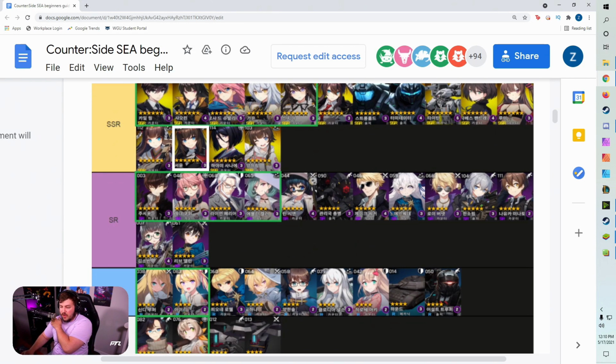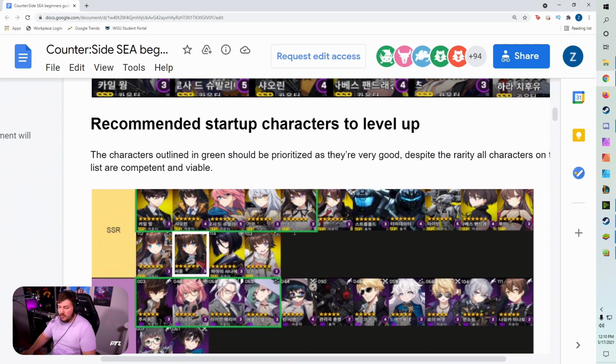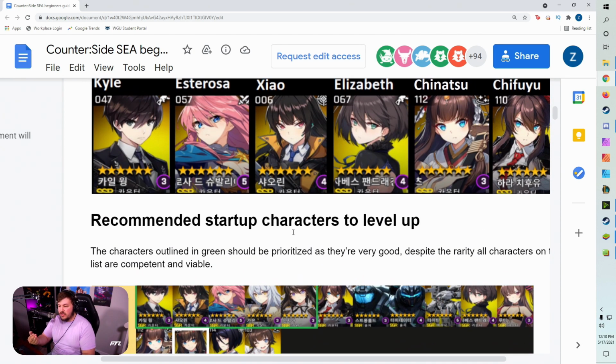Like on my Korean playthrough, I actually got this guy and some of the different things here. I think I actually got one of these guys too. So just keep in mind that some of these units are obviously a little bit better. And if you guys run through a little bit of the story campaign and you realize that you don't like a certain character, you can always re-roll.